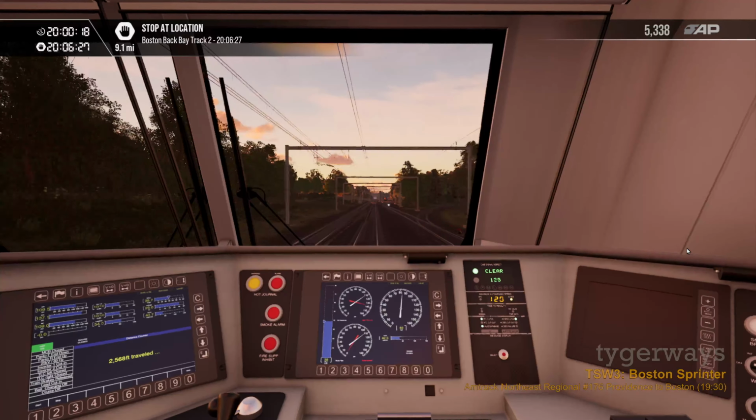It's Readville here, right? If I'm not mistaken. Oh, I was already on dim. Good for the other train. Now I can go back to bright.